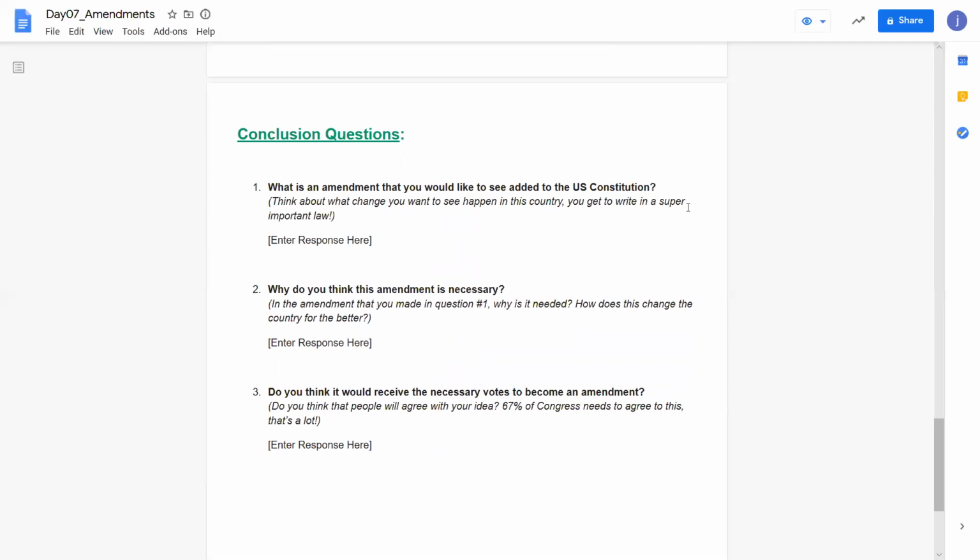So again, amendments are very important laws. They change the way our country operates in a big way. So is there something that you want to propose? Do you see out there how the country is being run or how things are being treated? Would you like to make a new law here to change the Constitution? And what would you like to see? So here, write what your law is going to be, what you want the law to be.